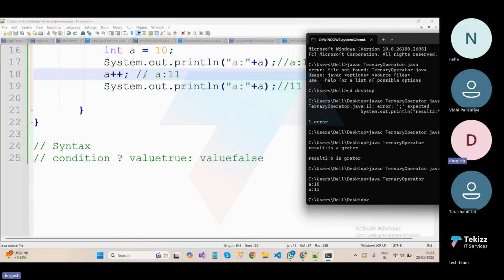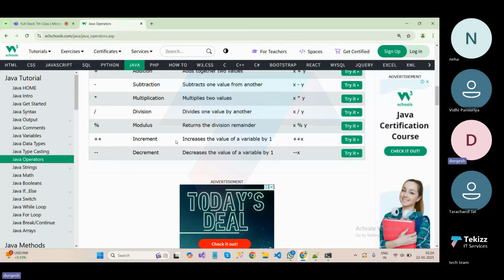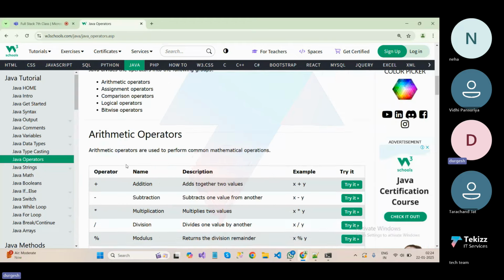First we get the value of a as 10, but when we use the increment operator here, the value becomes 11, because it means increment the value of a variable by 1. The plus plus is called the increment operator.